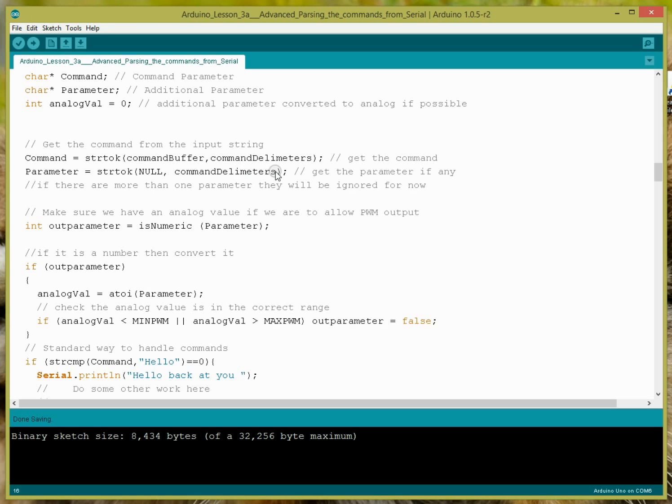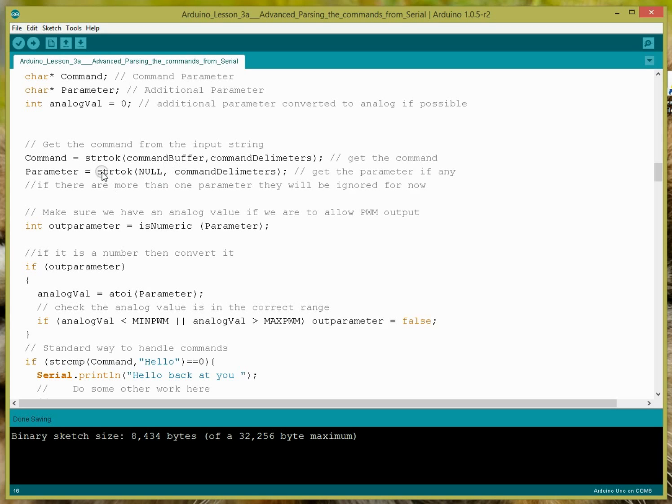Now you can add multiple parameters and just keep adding statements like this one, which will keep pulling the next and the next in, but in our case we're just looking for one more. The difference between the two here is that the first time you call strtok, you give it the command buffer as the string for the input source.